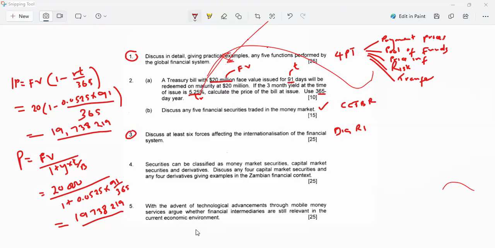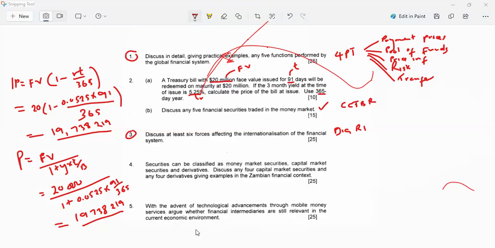So the impact of removing these bottlenecks, barriers or restrictions brought in liberalization in the market, and most of the countries came in. For instance, Zambia, in the liberalization of the foreign exchange regime in 1990, allowed for greater foreign portfolio investment on the Lusaka Stock Exchange, where we have investors who come.